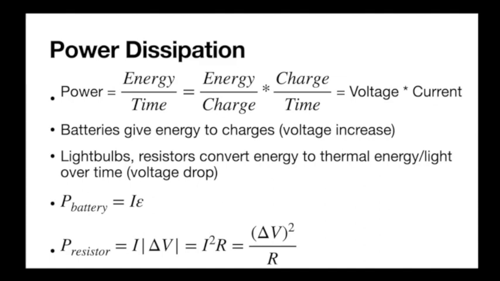2I. I hope you can see here that it's epsilon minus IR. If I double this term, I also have to double this term to keep this equation true. And so going back to the power dissipation equation, now I can use, if I want, the power pumped in by the battery, double epsilon and double I. So that gives me power going up by a factor of 4, the same as I did before.